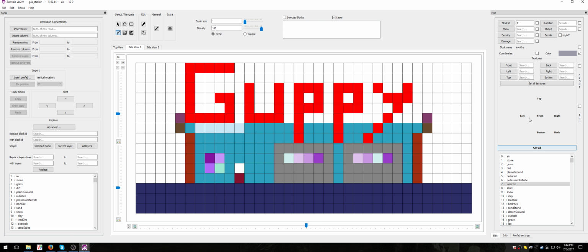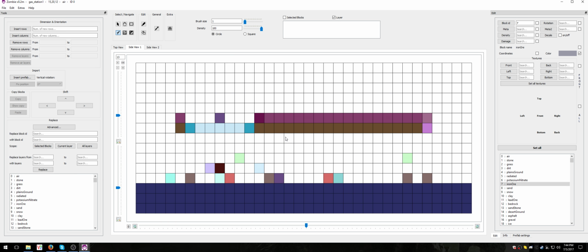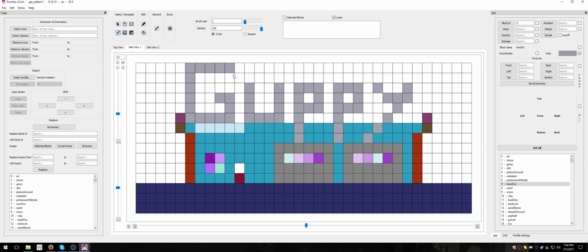So that should theoretically mean that I now have this as iron. And look at that. So I've just basically edited this prefab so that now, instead of this block, which is, this is reporting wrong because I know for a fact it's not air. This is air. Oh, it doesn't really work too well on the side views. These blocks don't report right on the side views. But anyway, instead of this block, now it's a piece of iron, and now there'll be a giant sign that says guppy. Although it'll fall because this piece here isn't actually attached to anything. Long story short, though, that's the paint tool.